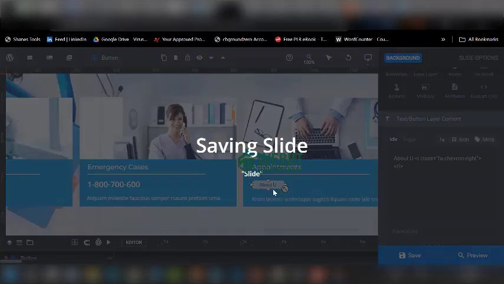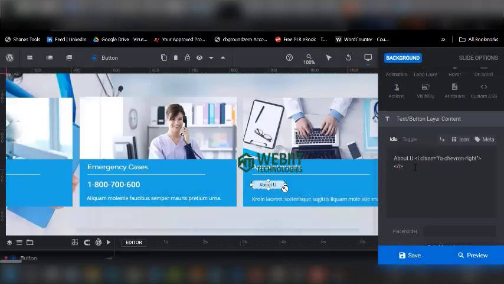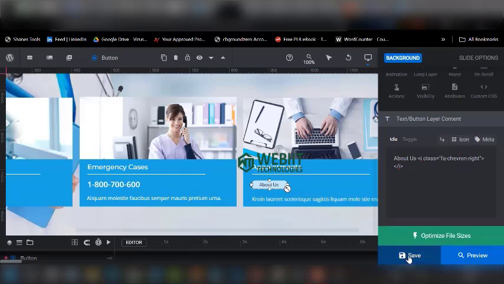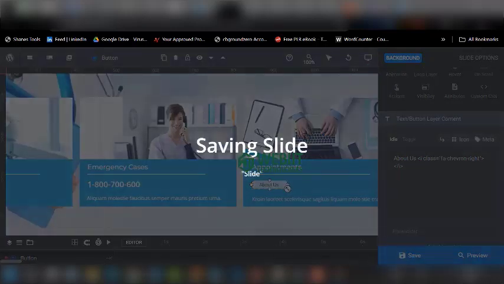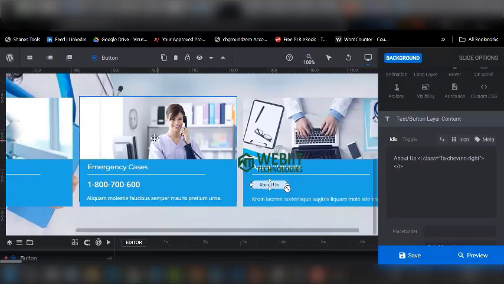So save changes, so that when they click on this About Us, it will take them straight to the About Us page. Okay, let me add this. Save changes. That is how to edit all this content you are seeing here. Now, moving away from here, the same thing we did here, we can repeat it in other pages.